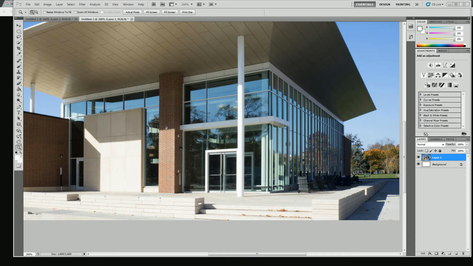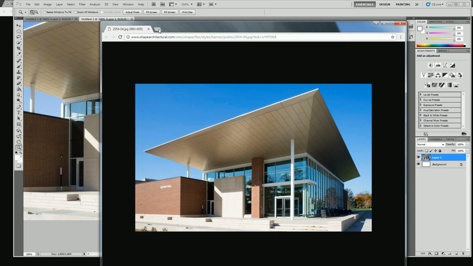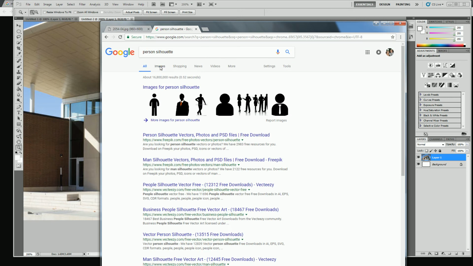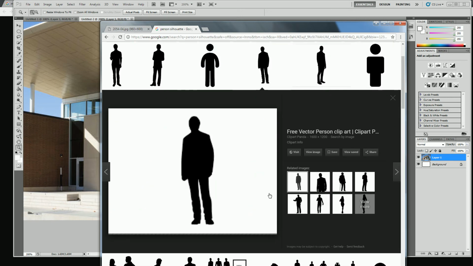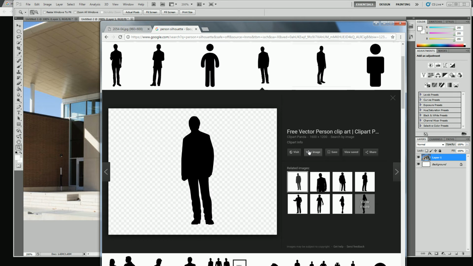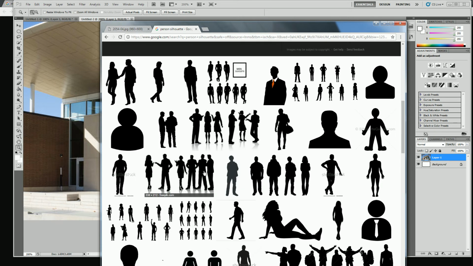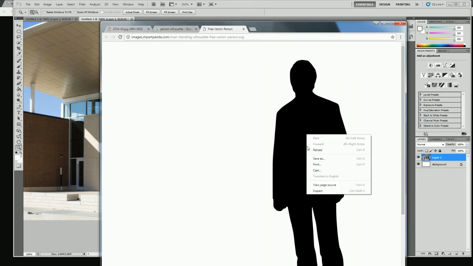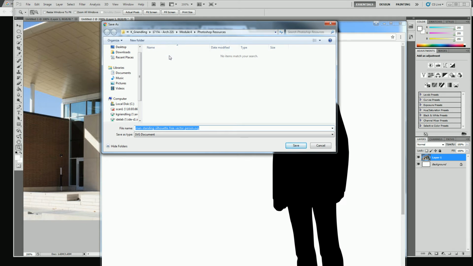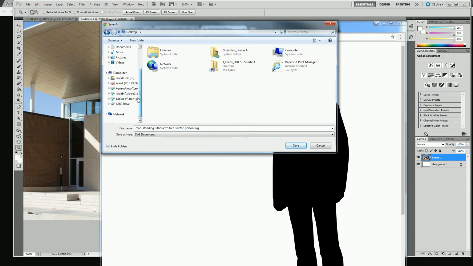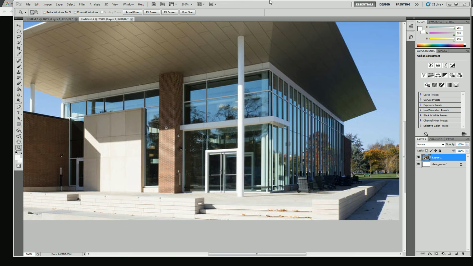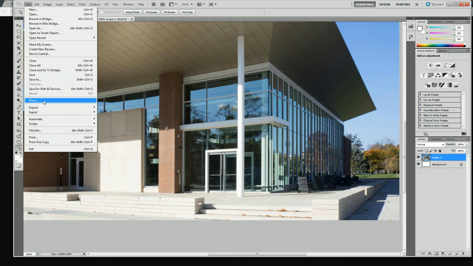In the meantime, what I do want you to do is grab a picture of a person silhouette. So let's just do person silhouette. There are a few that you can get that don't have a bunch of Photoshop security marks on top of it, so that's fine to just grab one of these. So I'm going to save as. This one won't let you copy, but I'm just going to put it in my dump folder. And then you can go into Photoshop. I'm going to say file place.